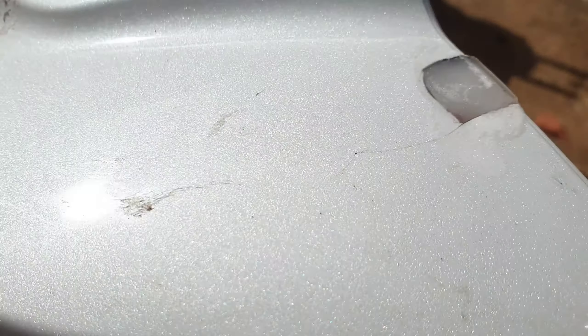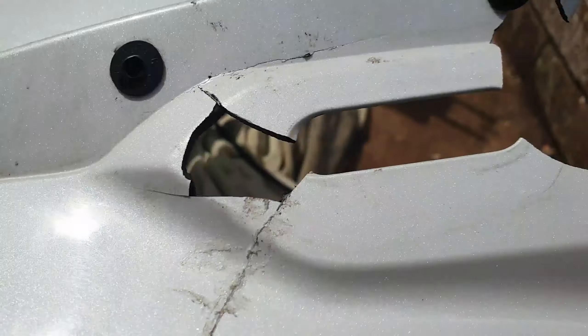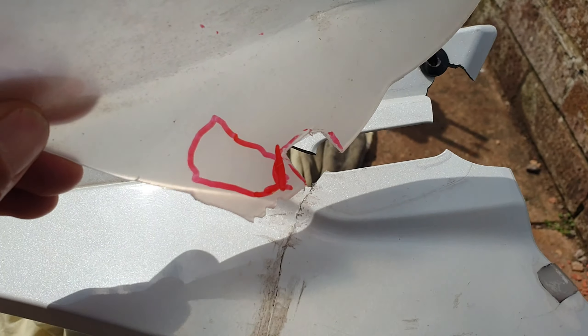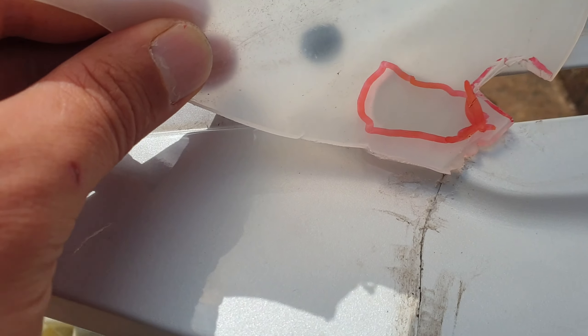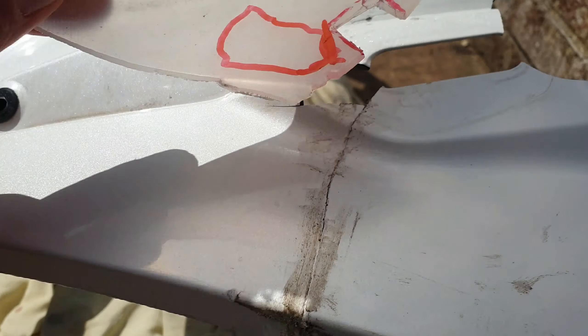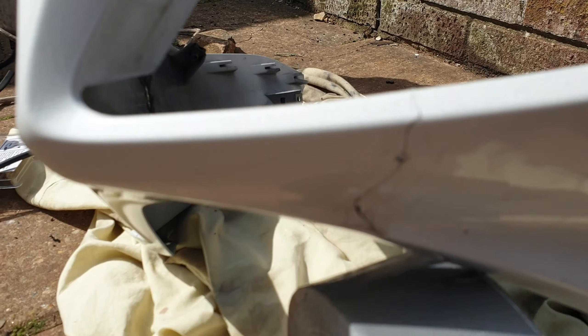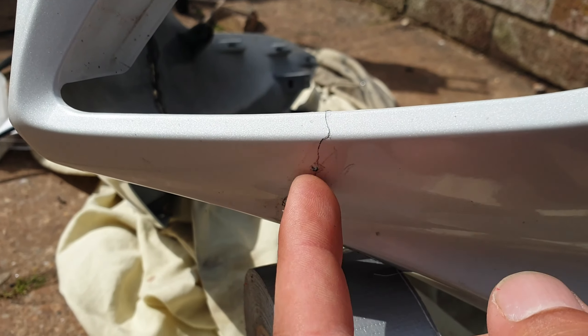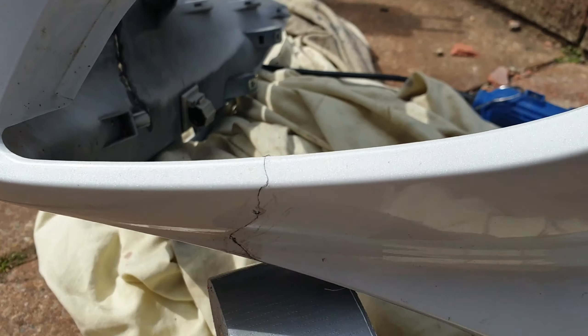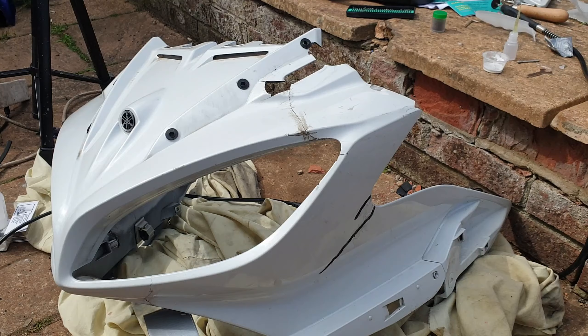This is how you need to fix missing parts. Now we're gonna fix this one — we have some plastic and we're gonna just cut it out, cut out the same from there. We're gonna use the same plastic. We fixed the side like this — it's already dry. You can see it feels quite strong actually. We're gonna do exactly the same from the side as well, and it will be like brand new.